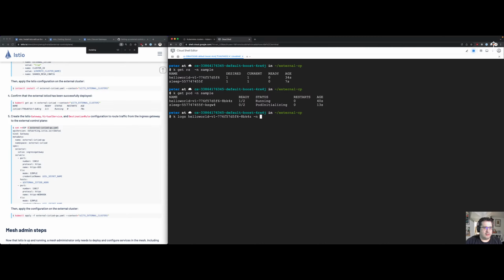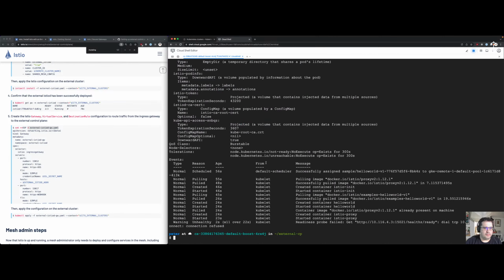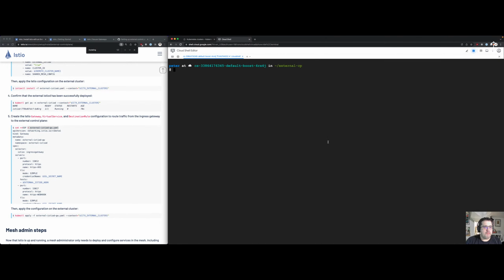If we look at the logs here, so this is running. Let's see, describe. All right, so the readiness probe failed, which is basically the sidecar proxy not starting up. That's what the issue is, I think.